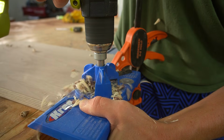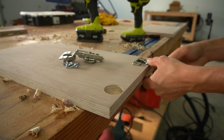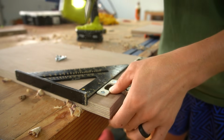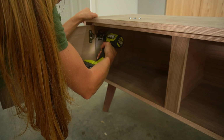Then I used my Kreg concealed hinge jig to drill hinge cup holes in these doors and installed concealed hinges for overlay doors on frameless cabinets. Then I attached these onto the cabinet and adjusted as needed to get my doors exactly where I wanted.